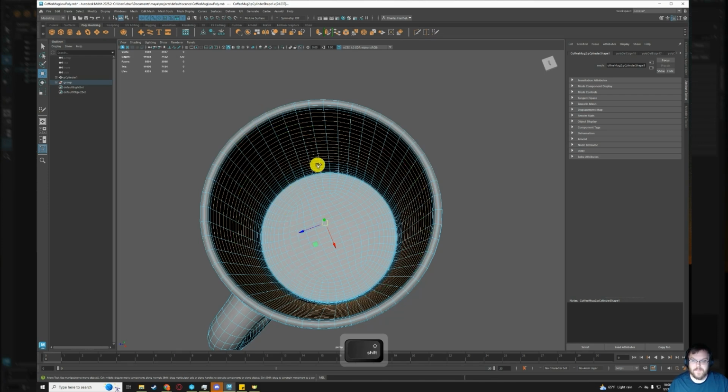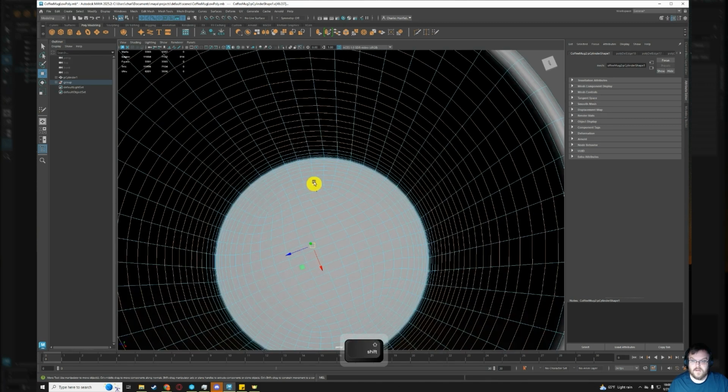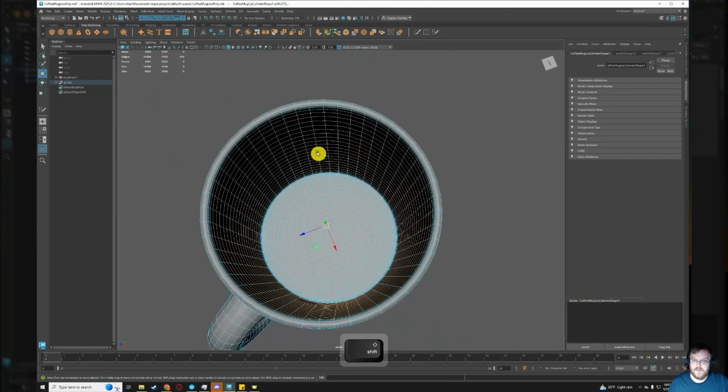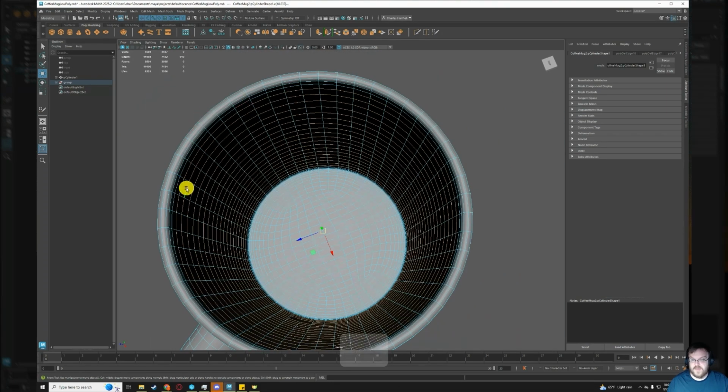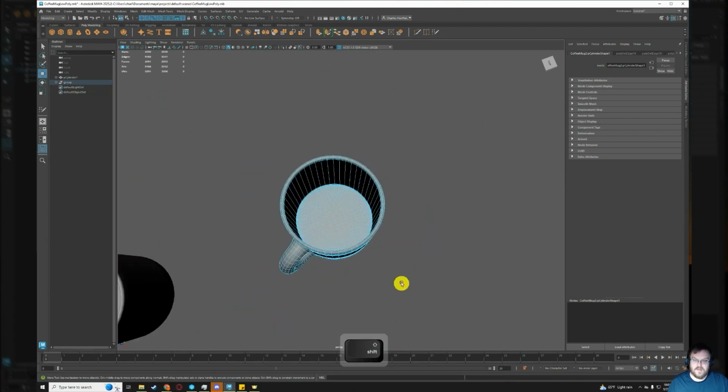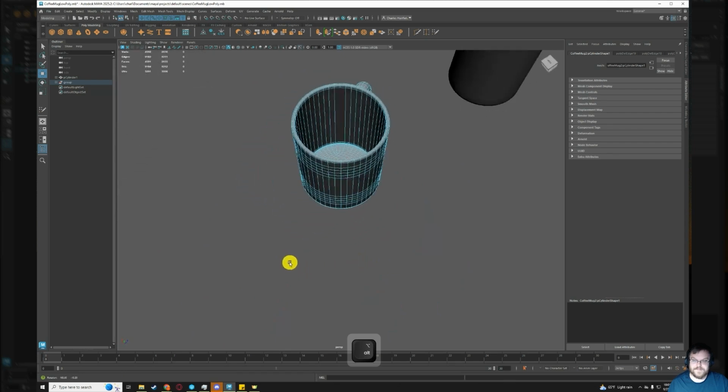So if we zoom in a little bit, again, I don't want to delete the edge that connects to the curvature at the bottom of the cup, because it will cause issues with the shape of that bottom of the cup. So let's not get rid of that one. And similar up here, we want to keep the lip the same shape, but we can probably delete all this stuff and not affect the shape of the cup at all.